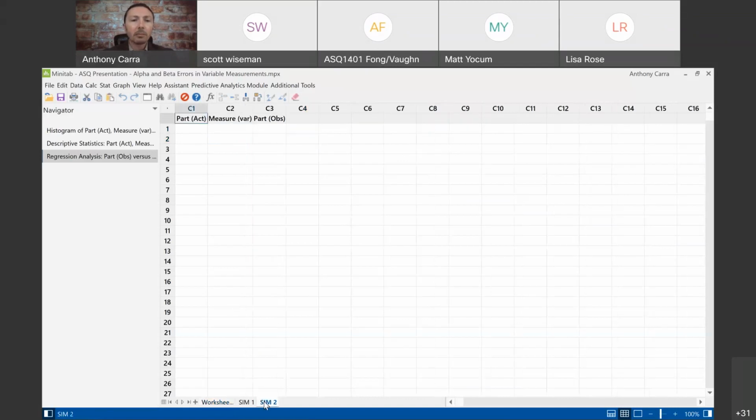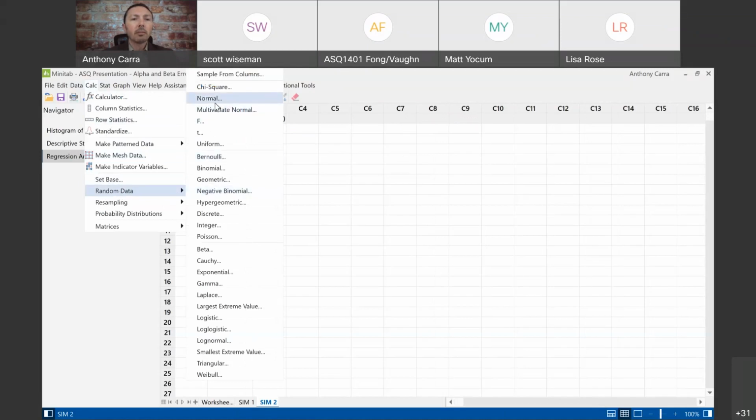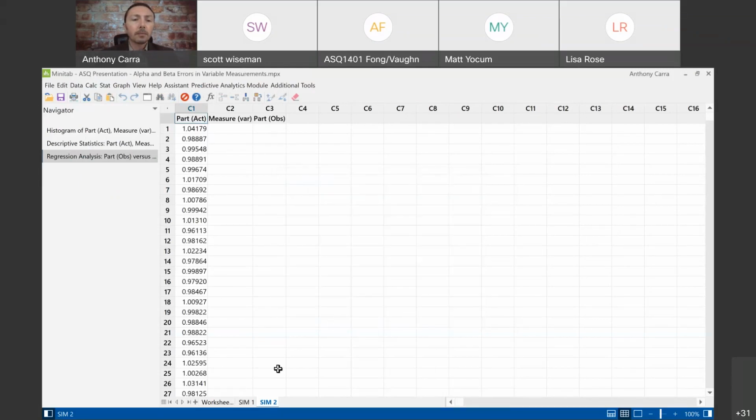Copy that, come over to the Simulation 2 tab, and we're going to go back to the calculation, random data, and from a normal distribution, again, we'll do 10,000 points. They're still free. And here, I'm going to generate that data in part. Now, here, I said that the nominal value for my shaft should be 1 inch. And that standard deviation that would be within 2 sigma for us would be 0.025.